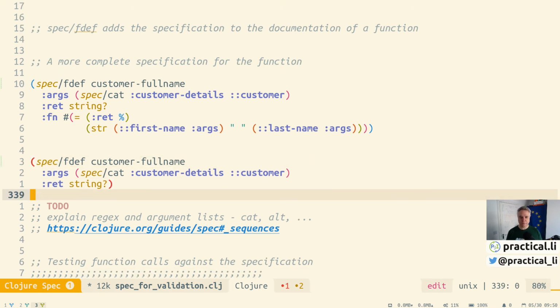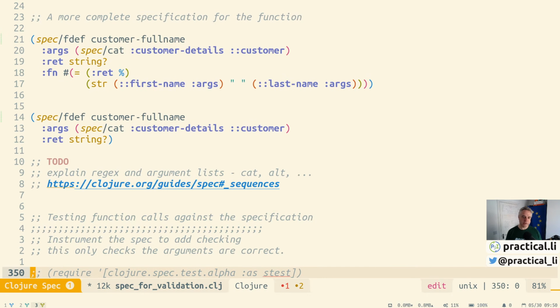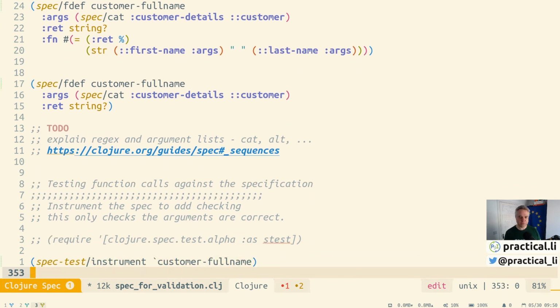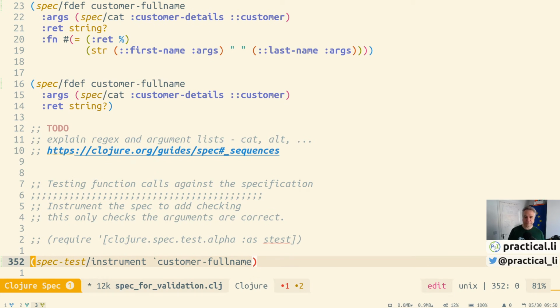Okie dokie. But then if we actually want to use that to check something, so we get the same kind of results as using pre and post conditions, then we need to take an extra step, and one approach is to instrument it. So we're actually just watching the assertion. I guess this is a bit like turning on the asserts in concept.